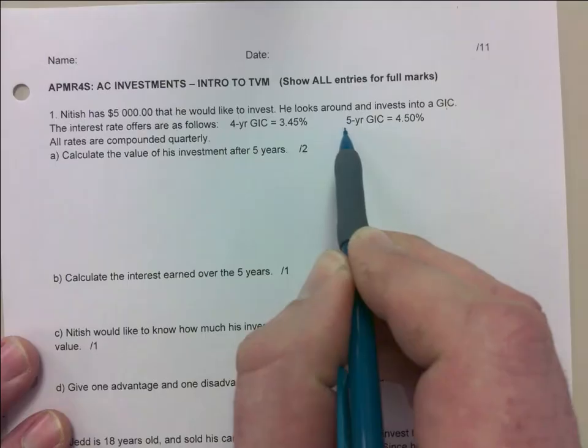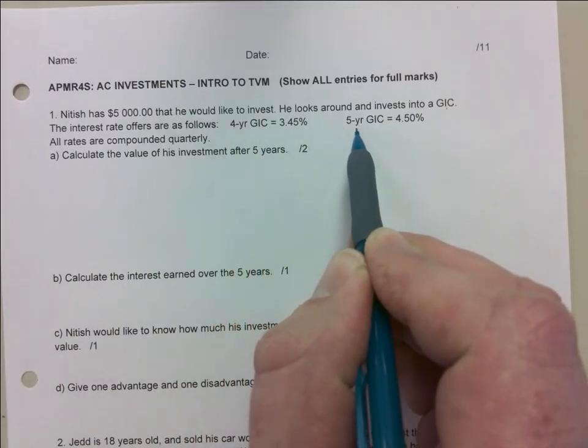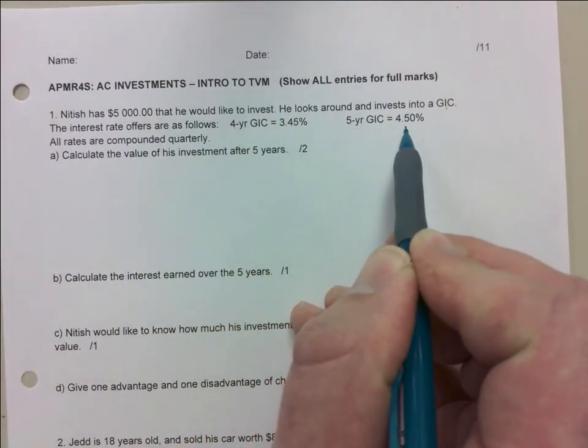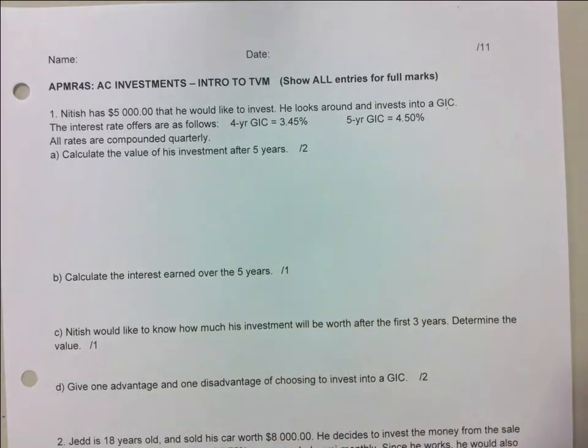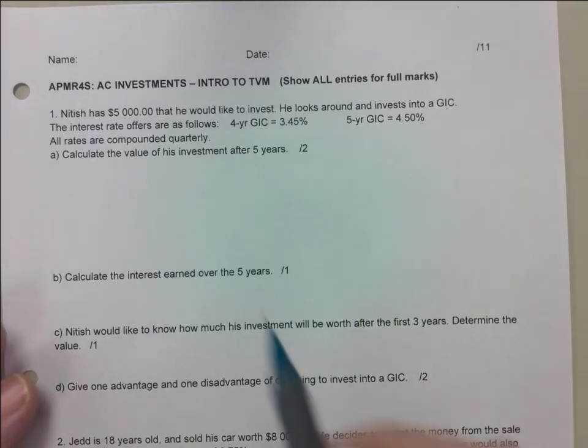So you will usually see that the higher the term that you're locking in for, the higher the interest rate. Okay? So they like it when you lock it in because they can take that money and lend it to other people in the meantime, right? That's what banks do. They basically take money that people save and they lend it out to others. And they earn interest, they pay interest, that difference is theirs, okay?